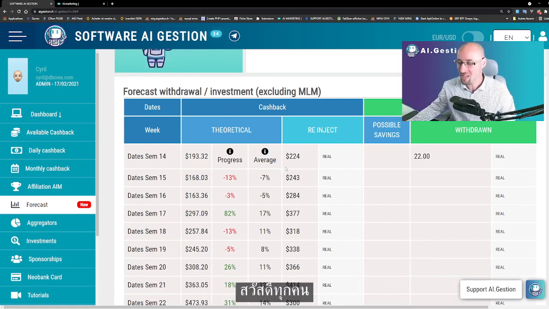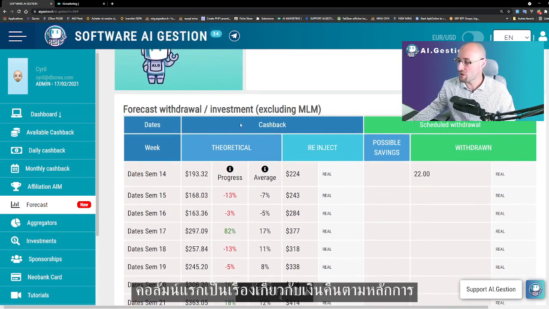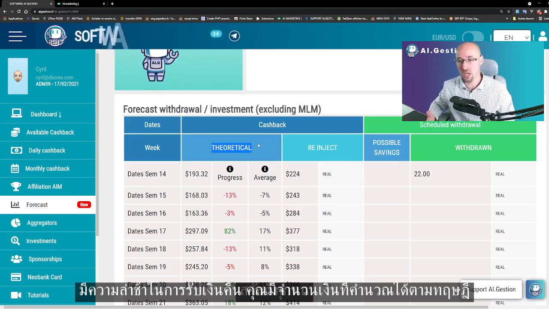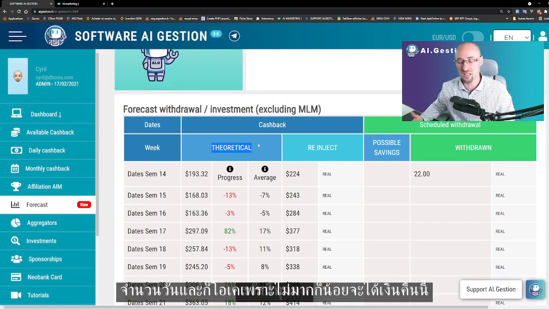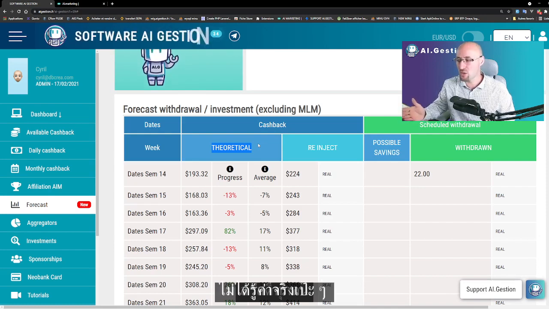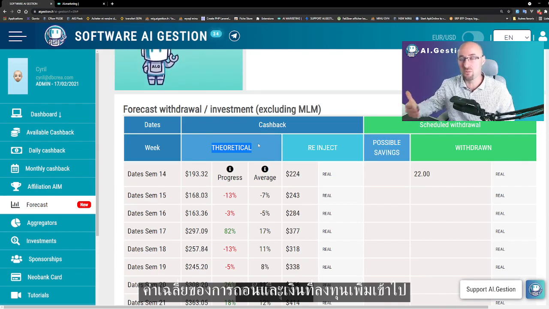Let's go. So as you can see here, we have several columns. The first bunch of columns is about the cashback that is theoretically earned. I say theoretically because you know that from the day of the sale to the delays of getting the cashback, you have a theoretical amount of number of days. And it's fine, because more or less you will get this cashback. Maybe not on the dot, but within a few days you will get it. So what we are doing here is not to the nickel, to the cents, all right? What we want to know is an average of progression and an average of withdrawing and reinjecting.